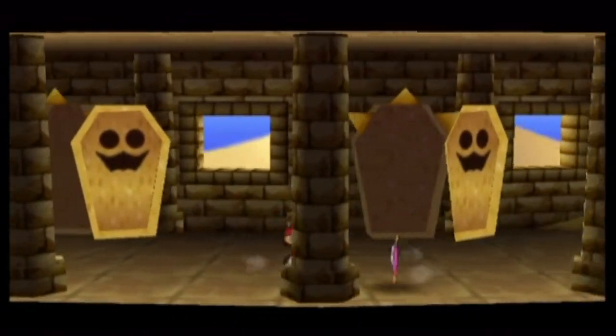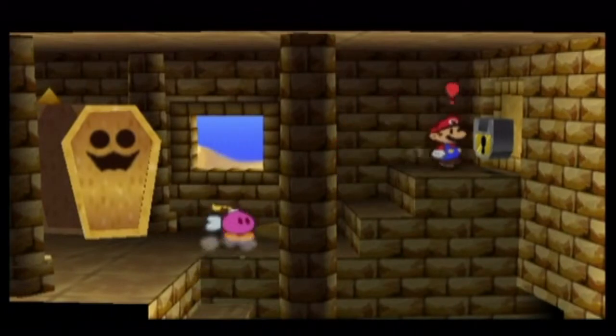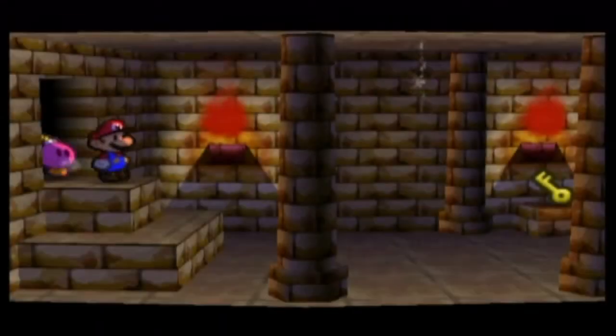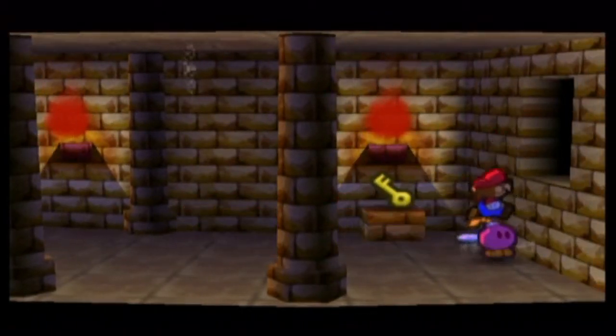Alright, so, the next level up, we're gonna be doing something different. Now we have a keyhole, but no key. What do we do? My dog's over here just running around. I just got home, but even so, I wish he'd calm down a little bit.